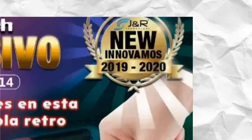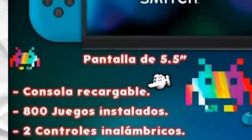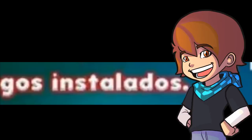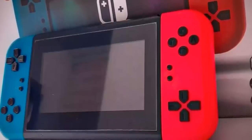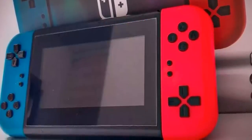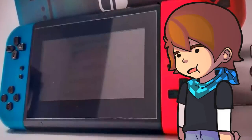I'm not gonna link you to where you can buy one of these because that's probably illegal, but I will show you the advertisement picture they used. New innovamos — according to Google Translate, it means new and innovative. Excuse you? This thing sounds pretty cool. It's got consola rechargeable and 800 juegos installados. Surprisingly, the console does come with RCA cables, meaning you can hook this piece of garbage up to your TV. I never would have expected that.